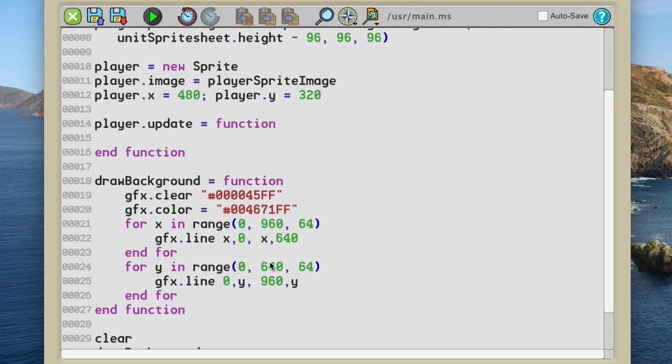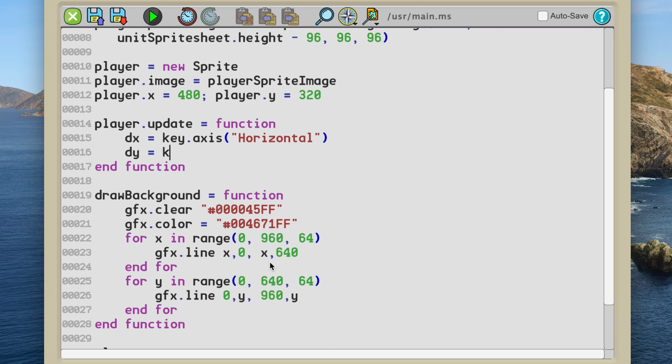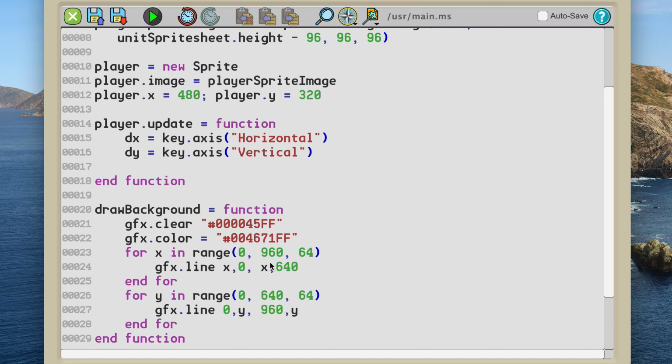So we'll do dx equals key.axis horizontal, dy equals key.axis vertical, and let's see. I want to do a style where whatever direction you push, the sprite turns in that direction and then goes forward.